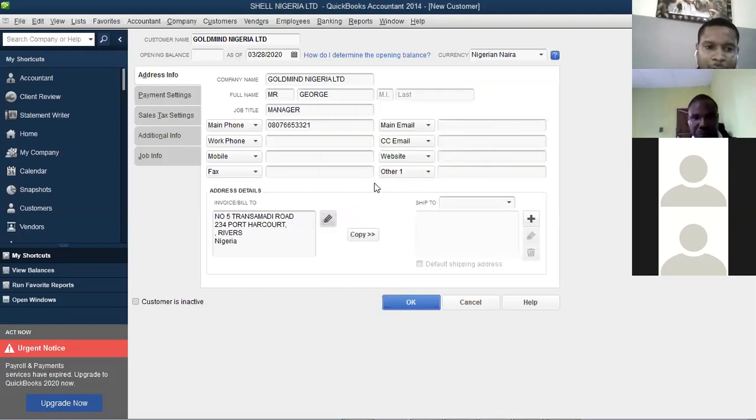Then, what of the opening balance showing at the right? Now, remember, we are trying to migrate.